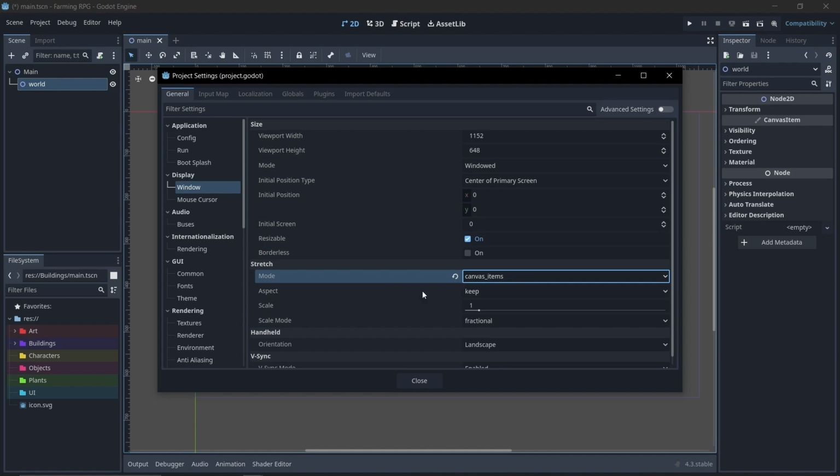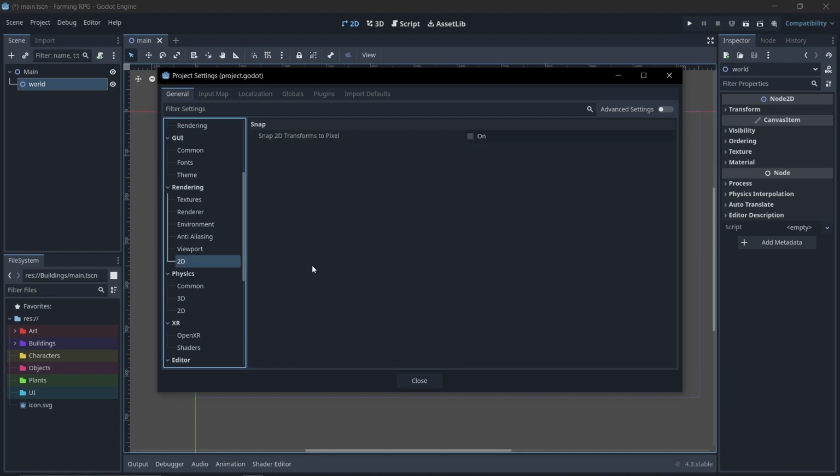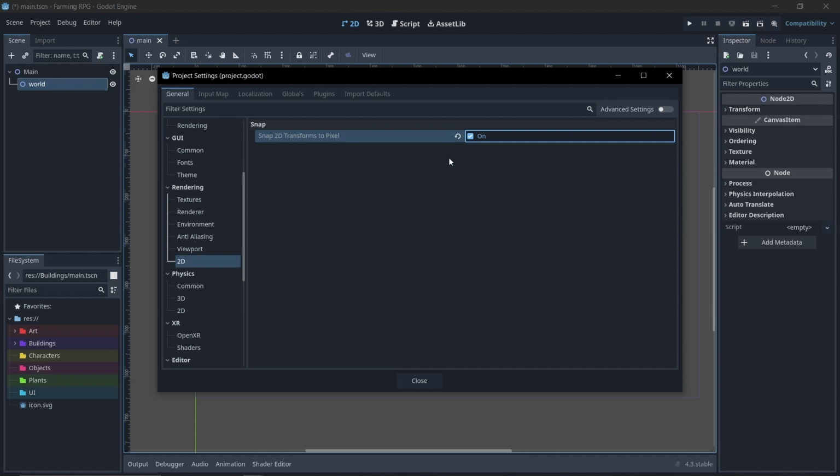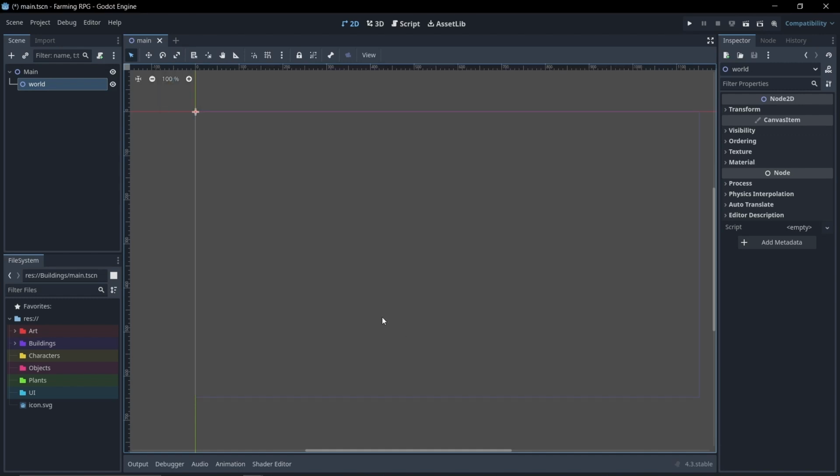The next thing we're going to set is going to be in the 2D, which is going to be under rendering. All right, because we're using a lot of 2D styled pixels, such as a 16 by 16 for almost all the characters and the items in the world, we want to make sure we set these snap 2D transforms to pixel. This is going to help it stop looking like it's flickering when we're moving the character along with the camera. So it's very important we have this set on to make the game look good. All right, awesome. So once you have that done, go ahead, close that, save what you got again, and looking good so far.